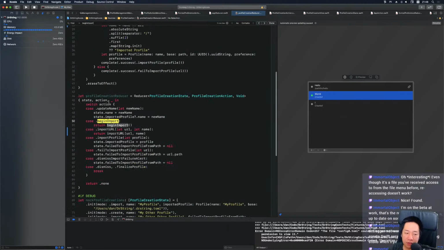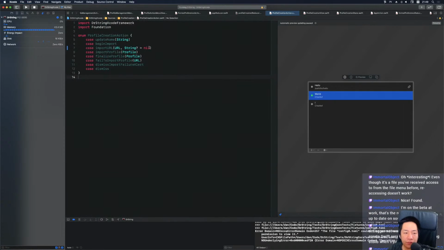So this theory goes, instead of enhancing this action, we can do this. URL even. Okay.